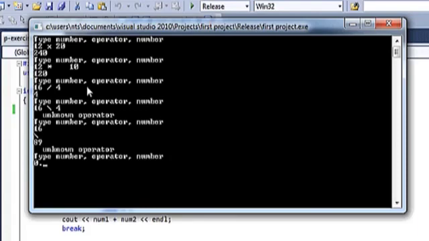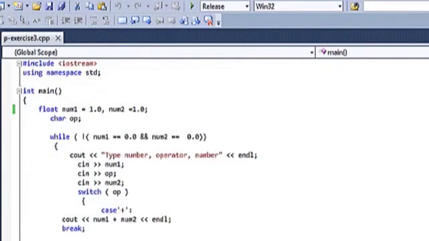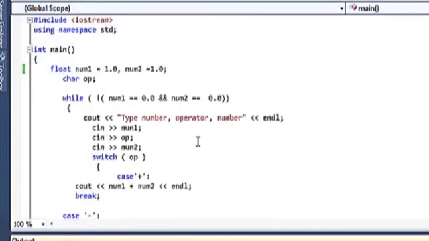So I just enter another number, this time to stop it, 0 multiply by 0 stops, because I have said that. So let us see.